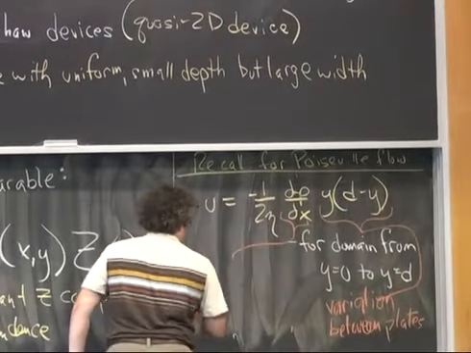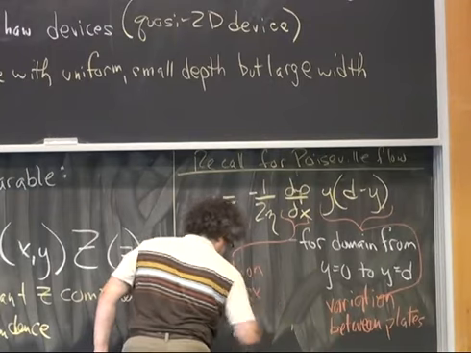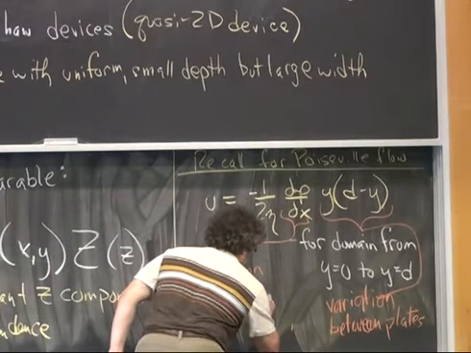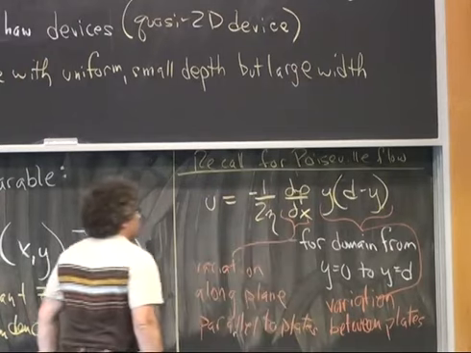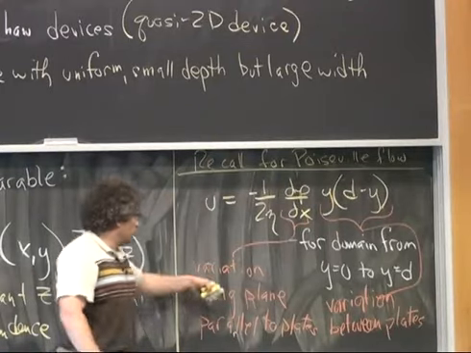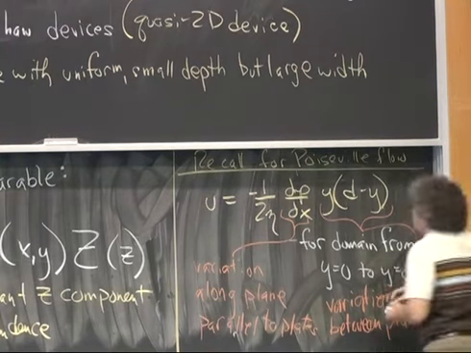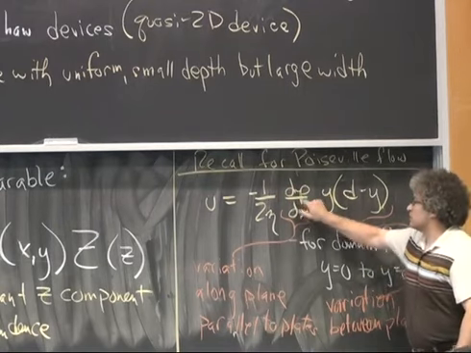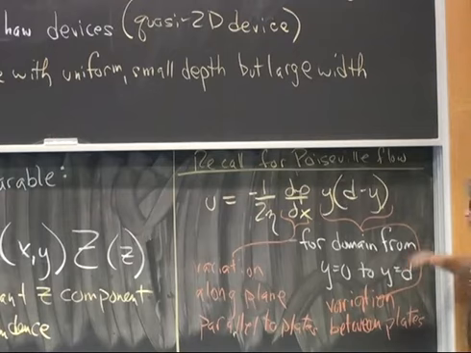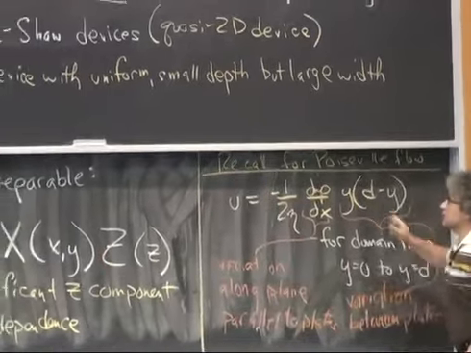And then another component here. And then this dpdx term describes the variation along the plane parallel to the plates. And in fact, in a certain sense, we can go back to this original Poiseuille flow distribution and say, in a certain sense, this was also a solution where we separated things out. We made it even simpler because we assumed that this was a constant. But we had one part of things that was describing the variation between plates, another part that was describing the variation along the plane. And in fact, our solution for this Hele-Shaw flow can take this form and will look a lot like this one.